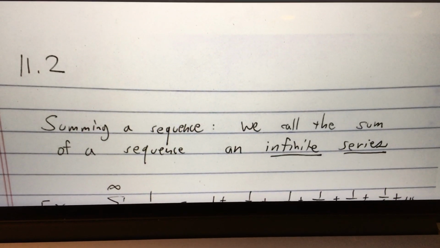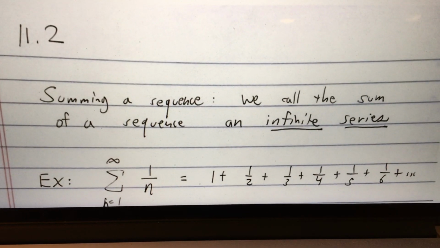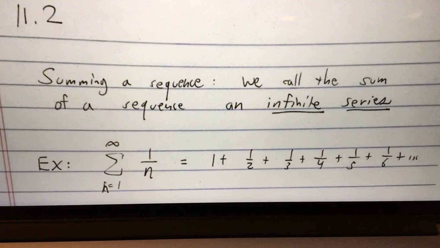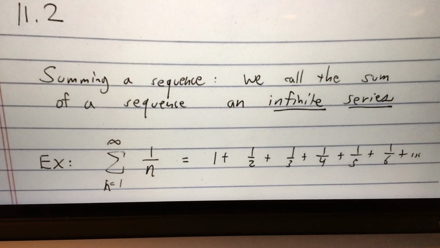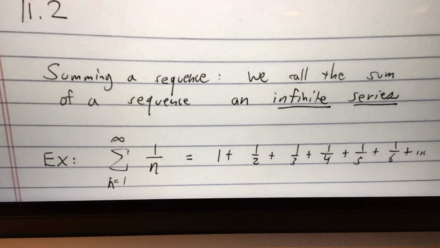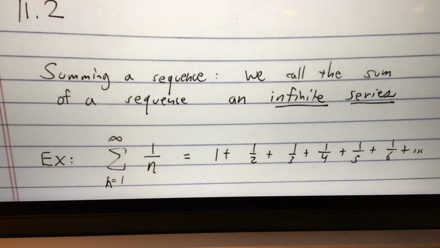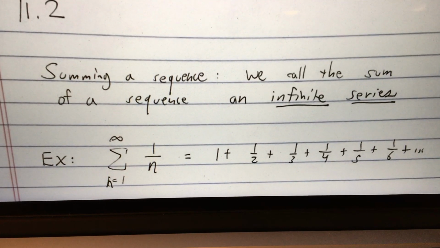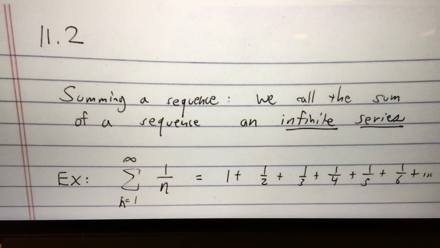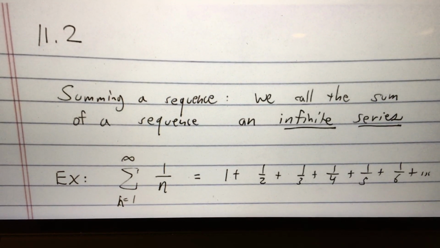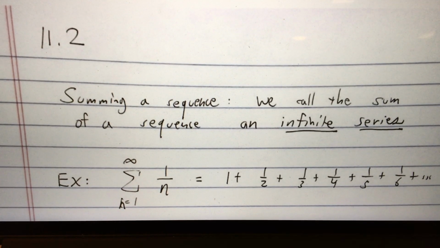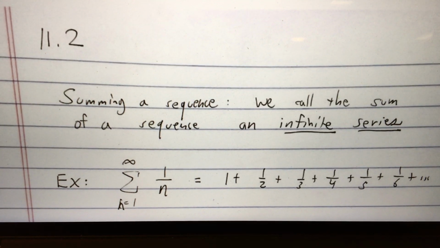Next for 11.2, time to move on to something called series. So, in English, sequence and series usually are synonyms. A sequence is a bunch of stuff in a row, and a series is a bunch of stuff in a row. But in math, nope, it's different. In math, whenever somebody uses the word series, they ought to be referring to the sum of a sequence. So, when we were writing down sequences, basically we would put commas between each term. It would just be the outputs. But a series, you put a plus between each term.